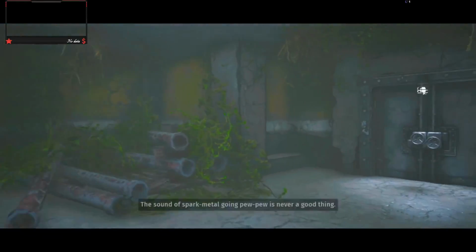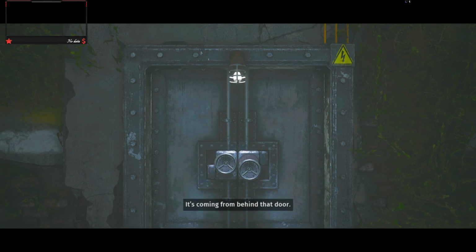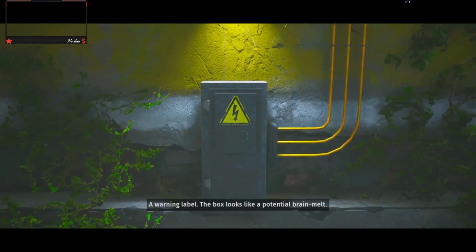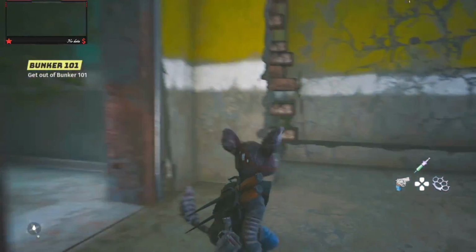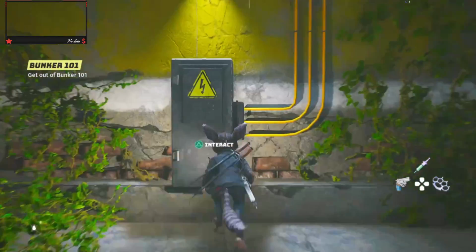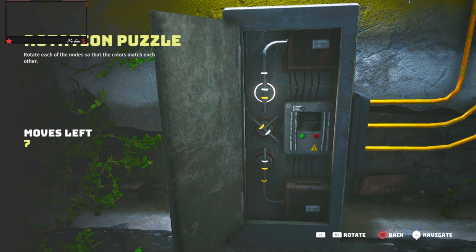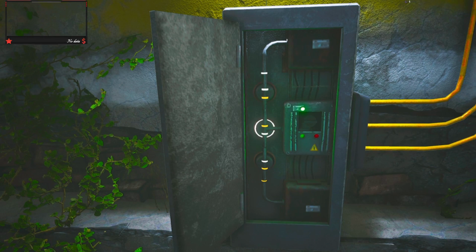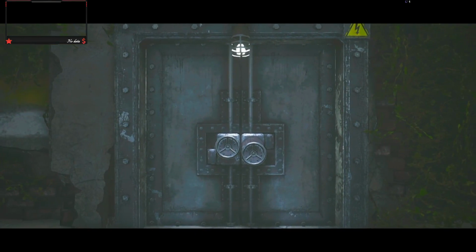The sound of sparking metal going pew pew is never a good thing. It's coming from behind that door. Cool. A warning label. The box looks like a potential brain melt. It's going to take a bit of puzzling to short-circuit the door.